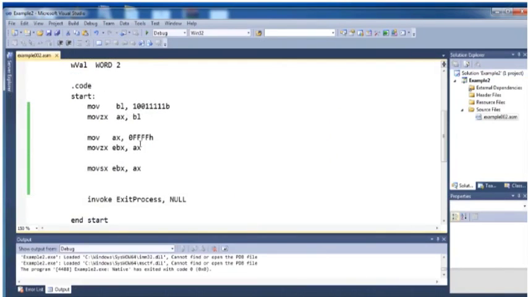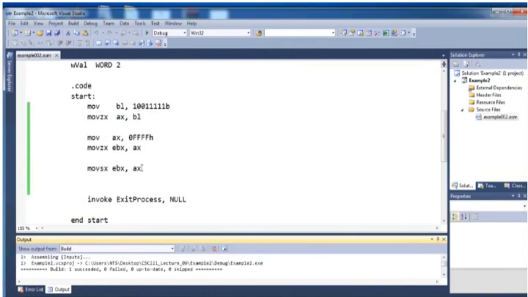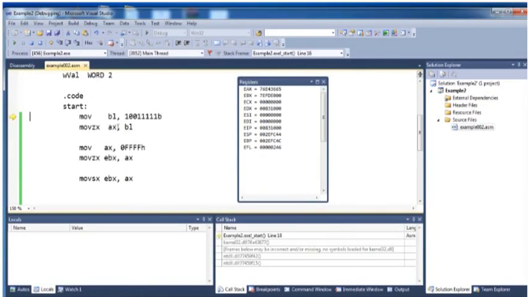Oh, sorry, I want to rebuild it again. For example, I want to save this one, rebuild it, and just debug this one. So here the first instruction on BL is the same, so the contents of this B register will be 9F. Then the contents of the AX register, the first four digits, will be zero extended, 009F. Then the contents of AX are changed from 009F to FFFF, and we zero extend this value and update inside the BX register, so you can see all these zeros and FF.